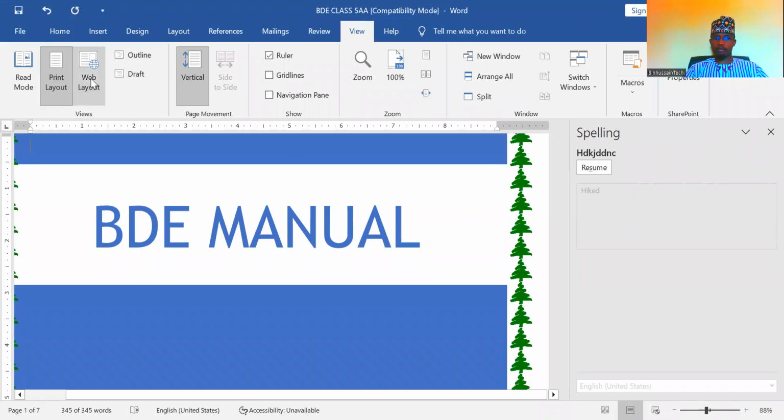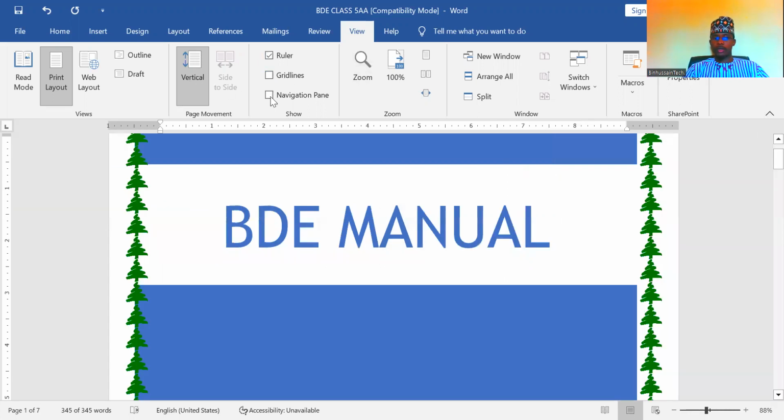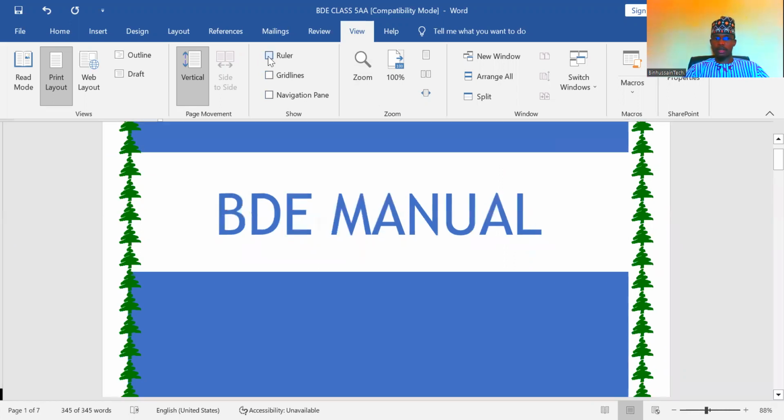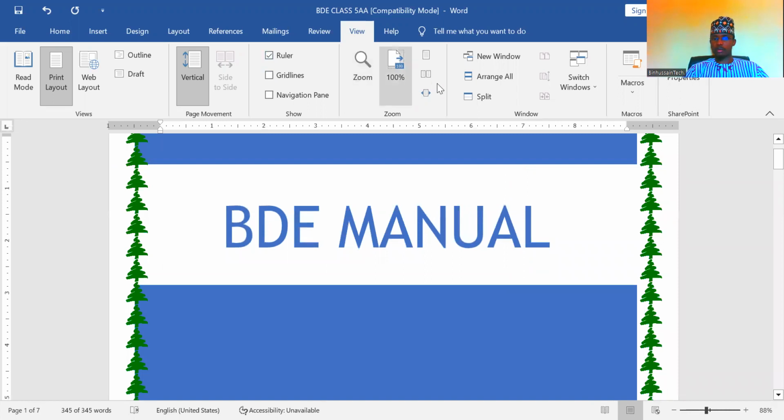You can move back to yesterday. You want to make an outline and so on. These are rulers. If you want grid lines so that it shows you the grid lines on your document, you can always use this too. The grid lines are just like a graph, and the navigation panel and so on. The ruler here, we also have the ruler here. You can unlink it and put it here. You can zoom. All these are things that are already used here.